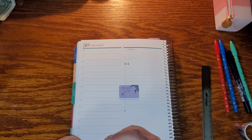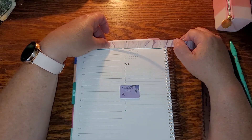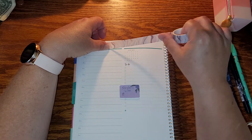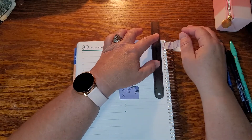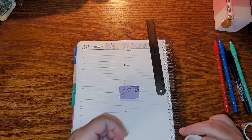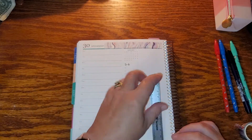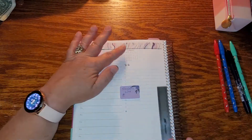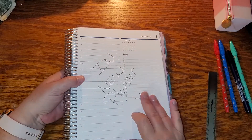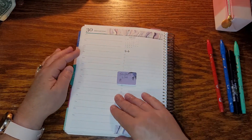I'm going to switch to the neutral layers washi tape for this last day in June. We'll finish setting this up here, put all of the appointments in, and set up the whole thing for Monday. Then we're going to go into the A5 and do the remainder of the pages there. This planner has July 1st in it, but I'm not decorating it here — I'd rather decorate it in the new planner, so I just put 'new planner' that way.